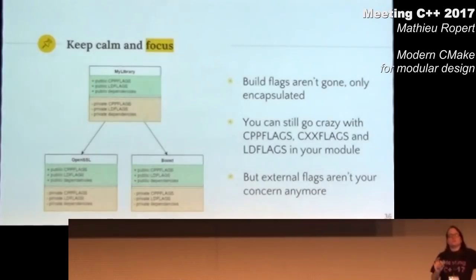Okay, the idea is that the flags aren't gone. I just want to reassure the ones who think that I'm advocating for no flags at all. No, of course you still need flags. You just need to encapsulate them. You just need to say, these are the flags that I need at my level for my stuff. And when I say my stuff, again, it's what you directly have in your source files. Dependencies are not considered your stuff, they are only handled through transitivity.